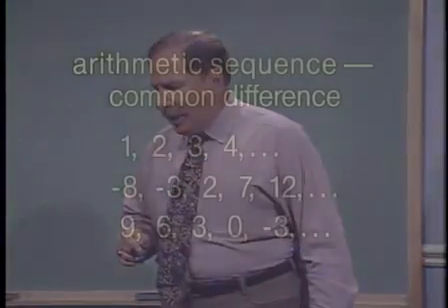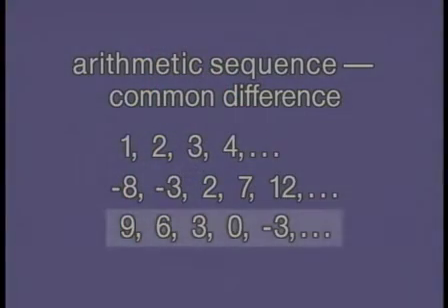And the last line in that visual, another arithmetic sequence, 9, 6, 3, 0, -3. Notice the terms are getting smaller, or lesser, we should say. And therefore it means that what we're adding is a negative number. You could say, well, we're subtracting. Either way, it's the same thing. And the common difference in that last sequence is -3.